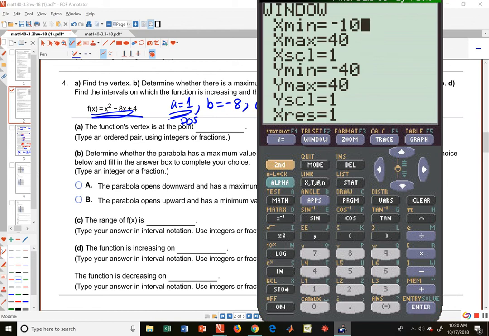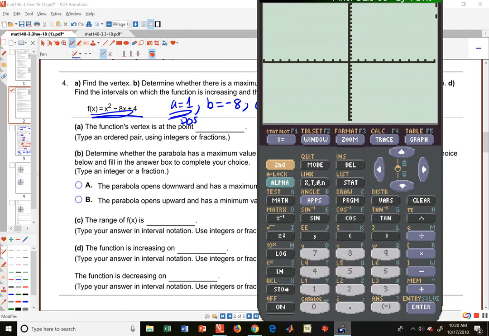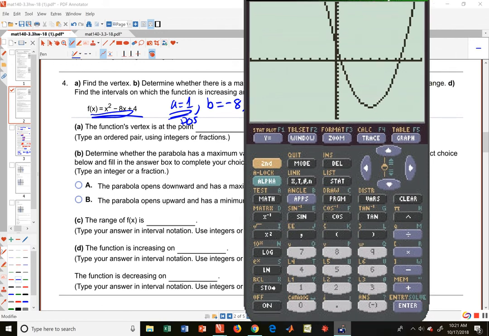Sorry, the x values really don't need to be that big. That's one reason it looks kind of bad. It's the y values that we need to change to make them a little smaller. Let's go with -15 to +15 and hit graph. This is going to look a little bit better. All right, so there's our parabola, and okay, so let's find the vertex.